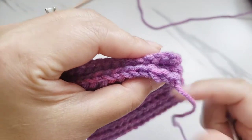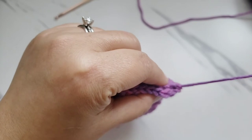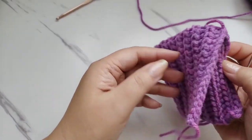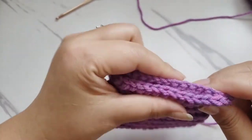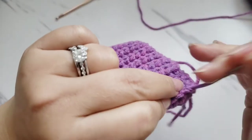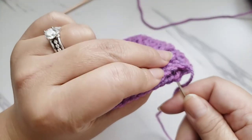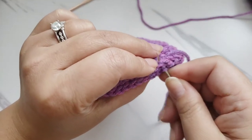But yeah, let's just go ahead and stitch this together. And by the way, both sides look exactly identical, so you could use either side. So I'm gonna stitch it up this way, and then I'll probably turn this right side out after.